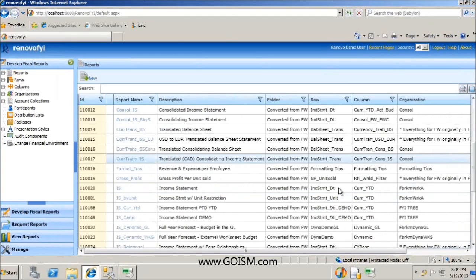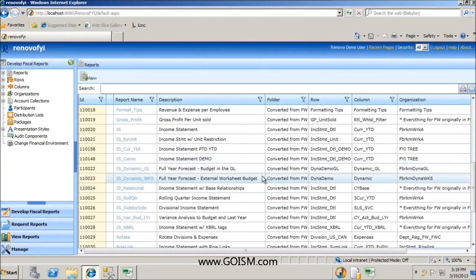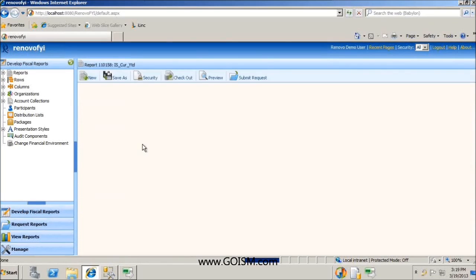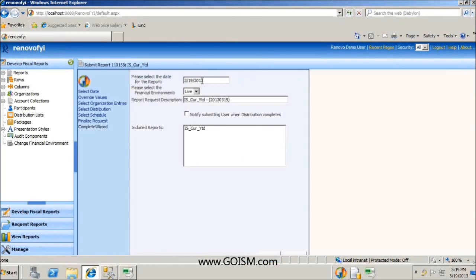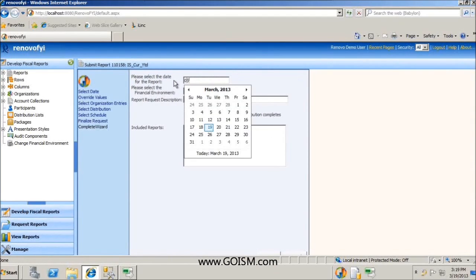So these are all the FRX reports. If we look at that same one, this is the report definition for that income statement. And why don't we just run it.